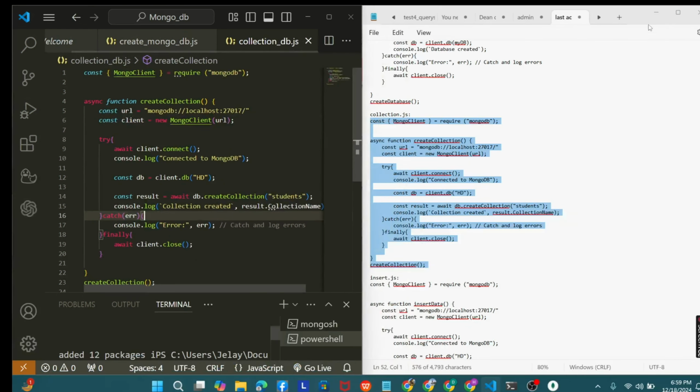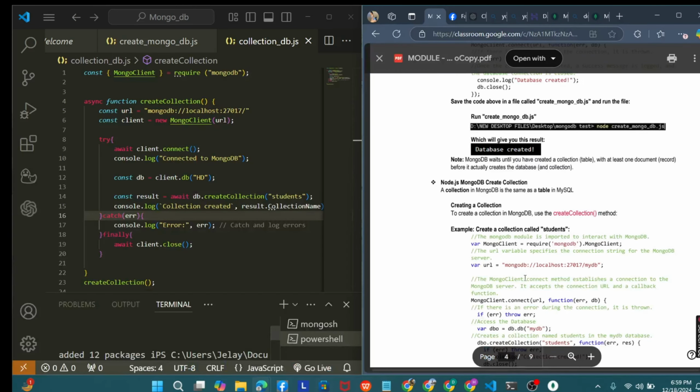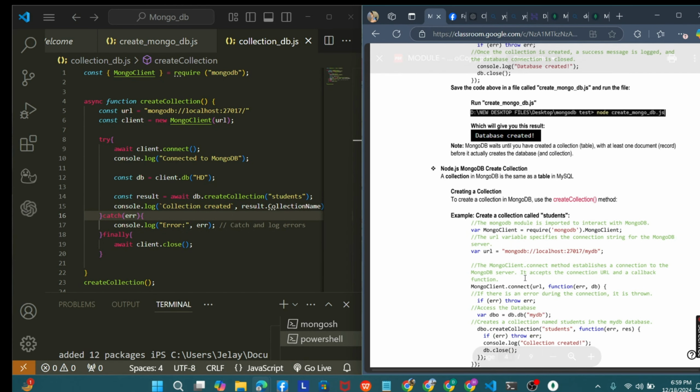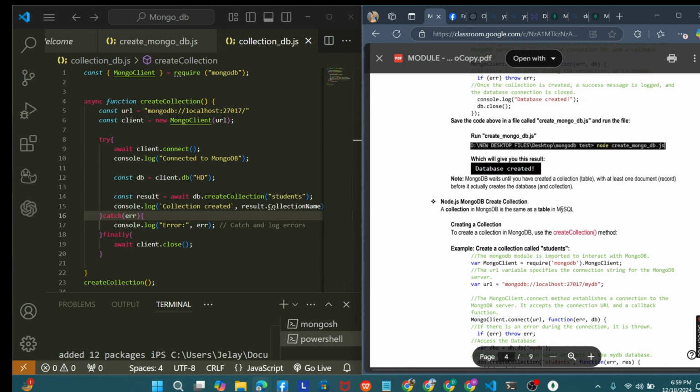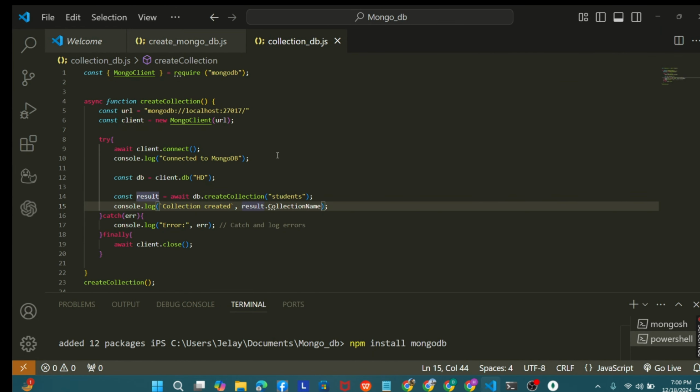The explanation of this is: a collection is also known as a table in MySQL. In MongoDB, it is what we call the collection. So it is a table of the MongoDB that we're going to insert into.